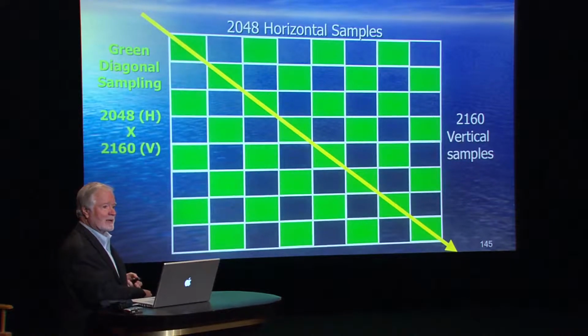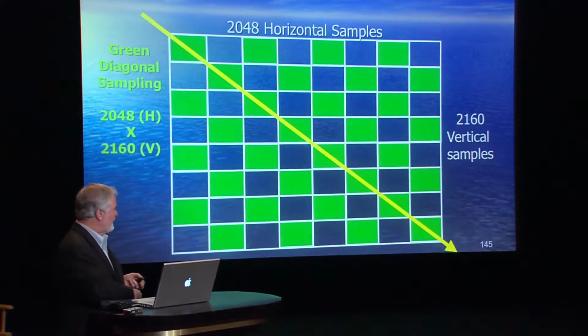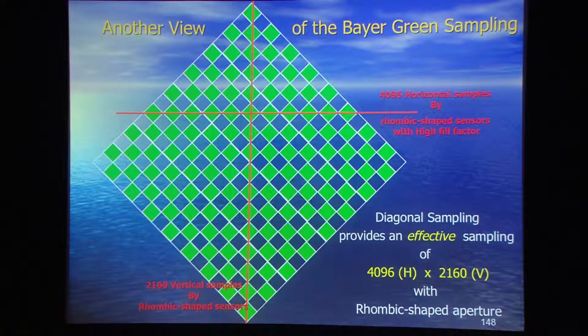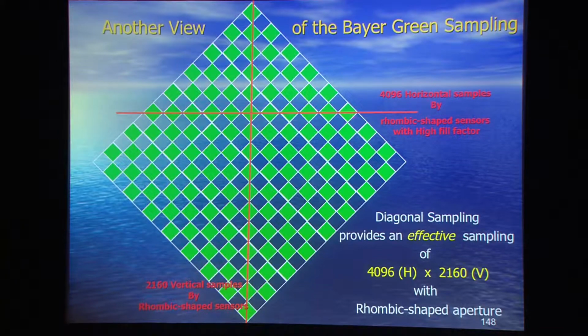Bayer is very clever. I marvel at it because really what Bayer is, it's diagonal sampling. Now what's that? Well, look at that and just turn your head 45 degrees. Now you'll see what the trick is, and it's very clever. It says, look, those pixels that had gaps between them when I looked at them horizontally and vertically, if I look at them diagonally, I've got a continuous stream of pixels. And by the way, I've got 4096 pixels back again. And vertically, I've got my full 2160 pixels.